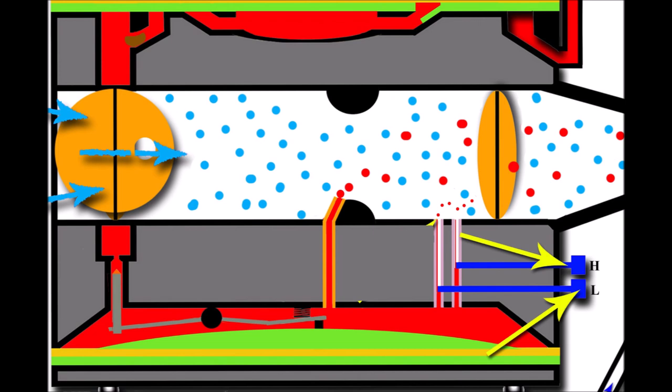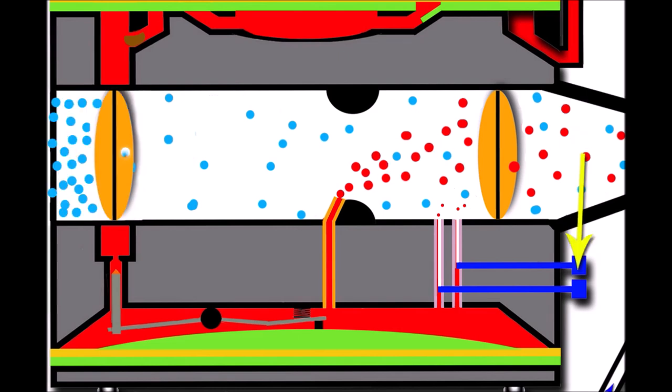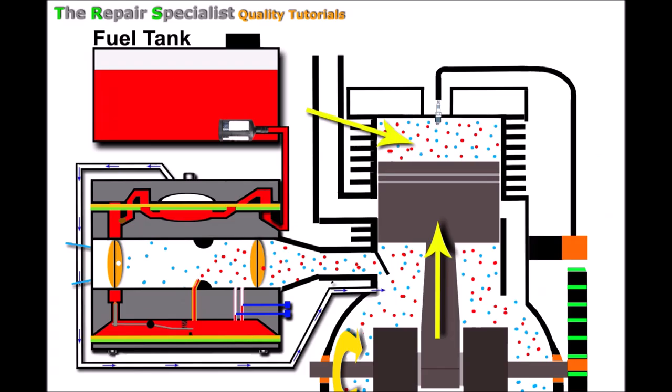But I will have to emphasize that if you're in any doubt over this, then please do seek professional advice. And this particular issue here of incorrectly set mixture screws is a very, very common thing and one I come across very, very often. And so in a nutshell, that is of course how these mixture screw settings and the main jet work in sync with each other in order to run that engine efficiently.